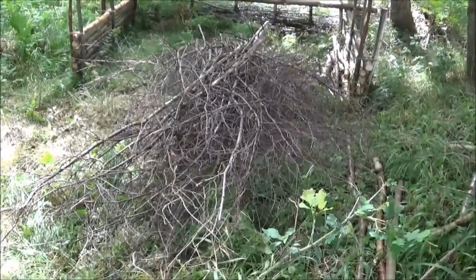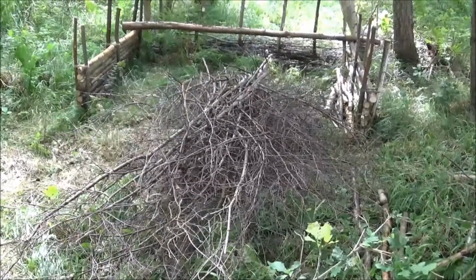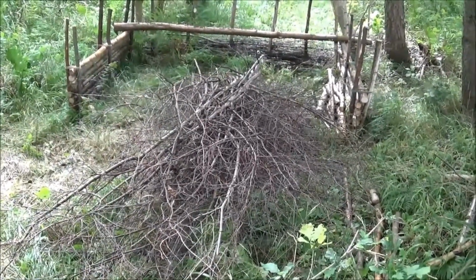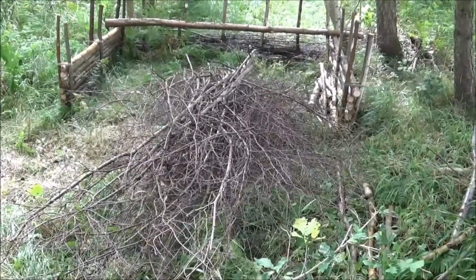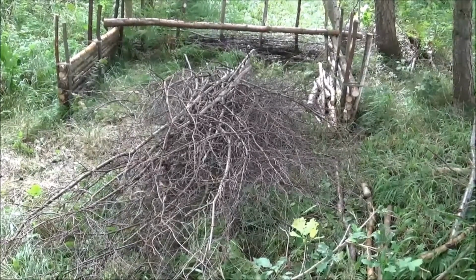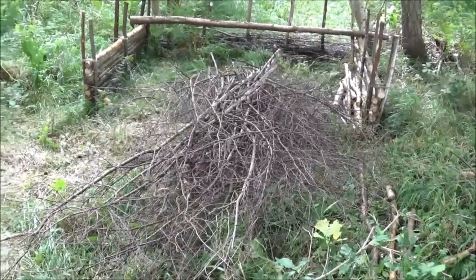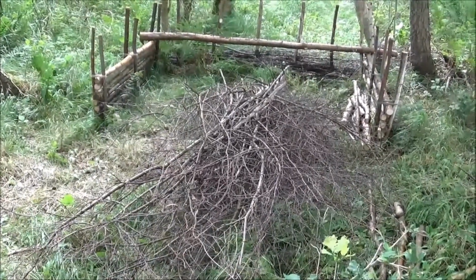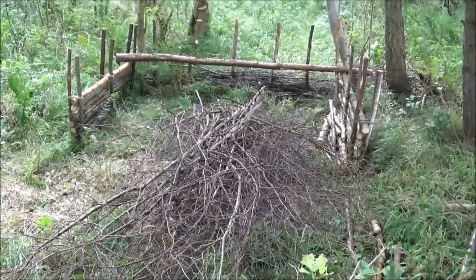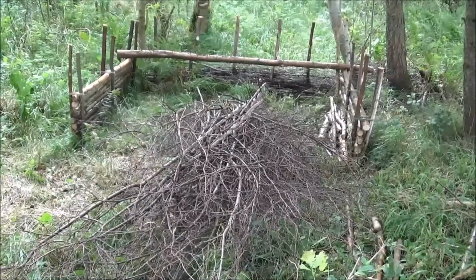So like I said, there's loads of it. It's about 200 yards. There's a huge pile down the lane there. I'm going to grab myself handfuls. I'm going to use that for most of the building of the shelter, including the walls around the sides to keep the wind out. Use it for the roof, give it support. Use it for the shelter itself. That should be more than enough there to finish off this back wall. So we'll get on with it.